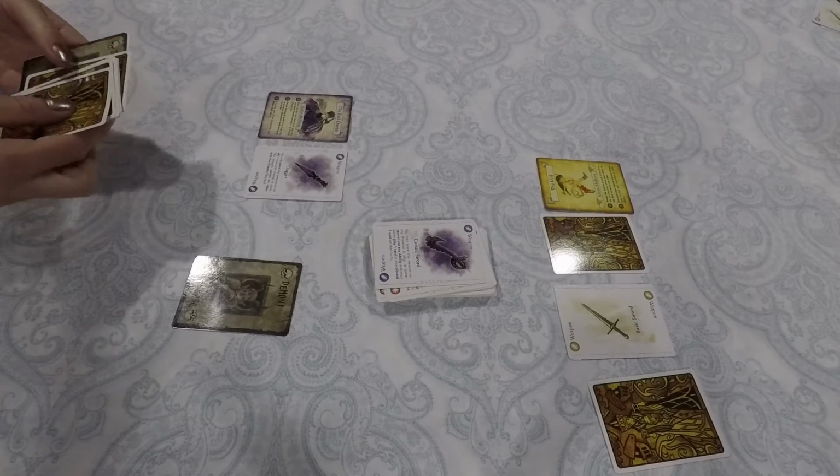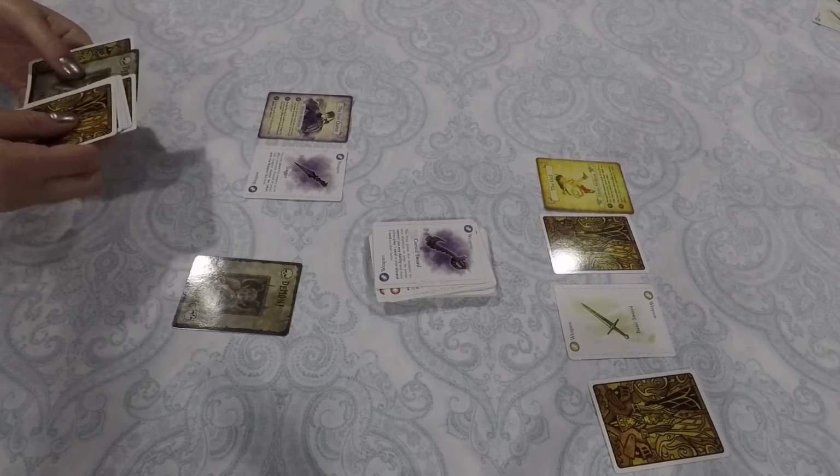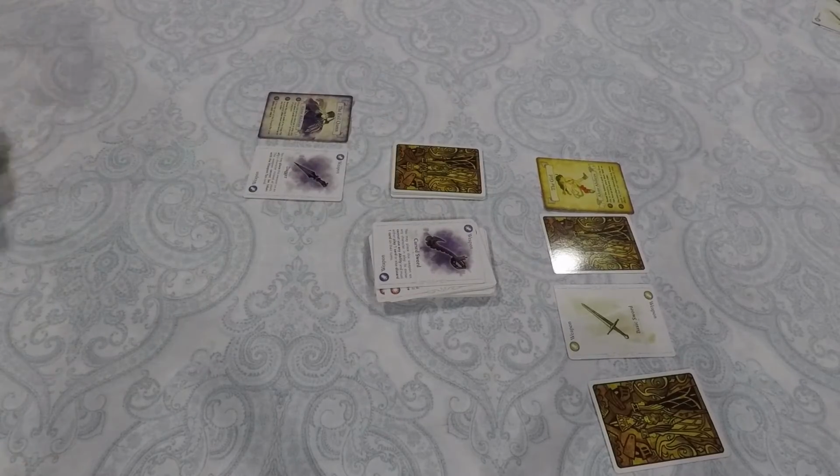There's another face-up demon. Yeah, you knew that because you had reshuffled it twice. There's 2 face-down demons in there somewhere, too. Oh, you put them all the way to the bottom. Well, that's interesting.